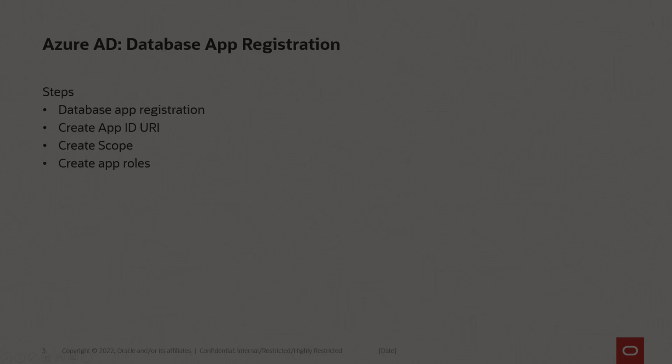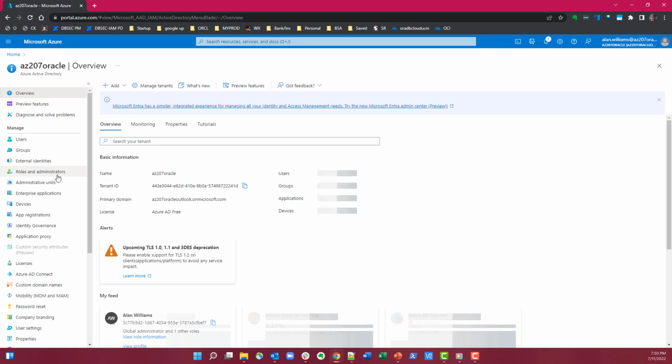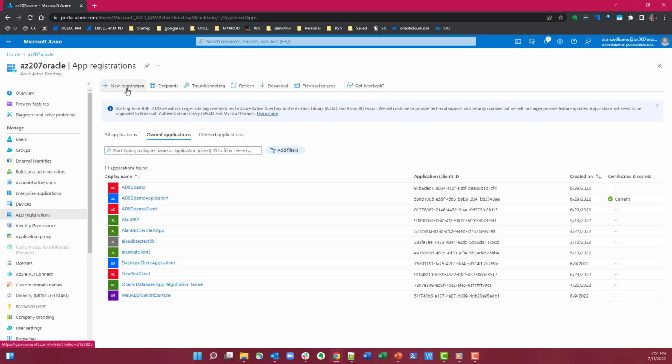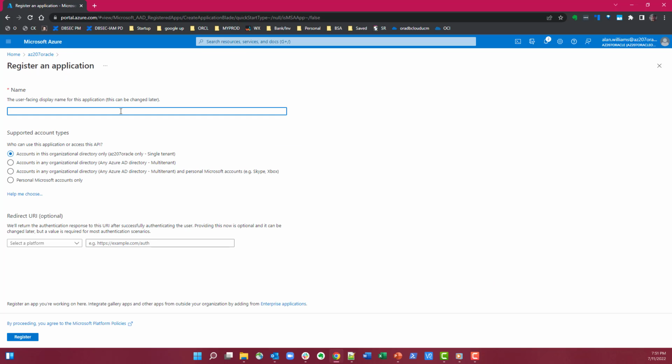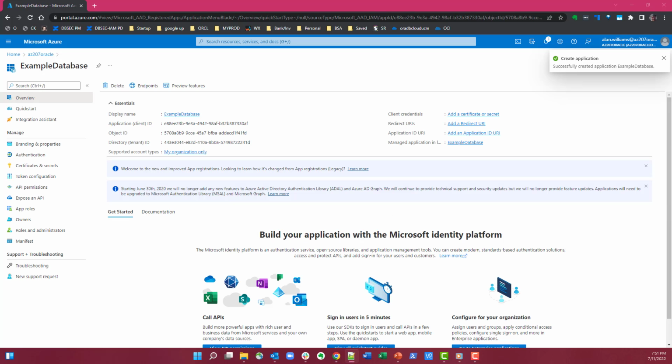When you open your Azure portal, you'll get a screen something like this. And remember, you go into Azure AD. Everything's going to be done in Azure AD. Let's go into app registrations, new registration. We'll call this example database, and we'll just make it single tenancy, but it can be multiple tenancy depending on your use case. The redirect URI does not have to be set for database registration. And that's actually it. You register, and now the database is registered with Azure AD.